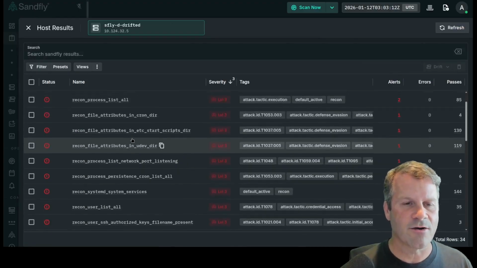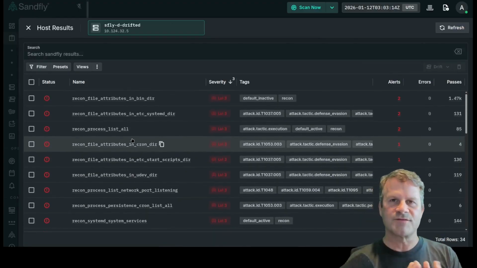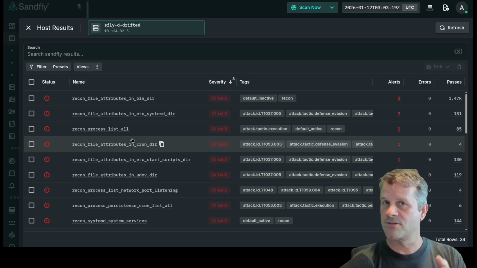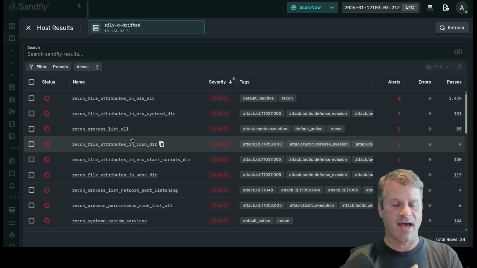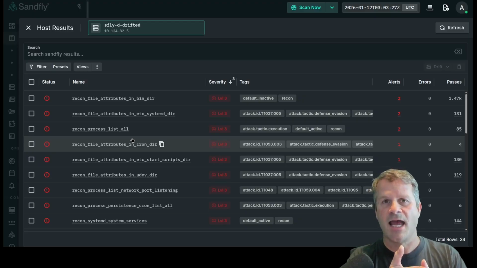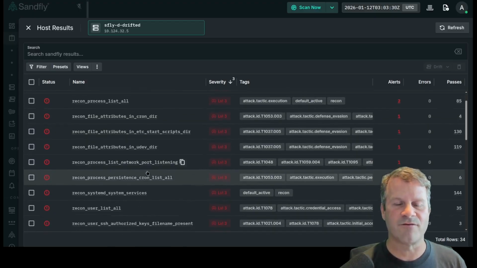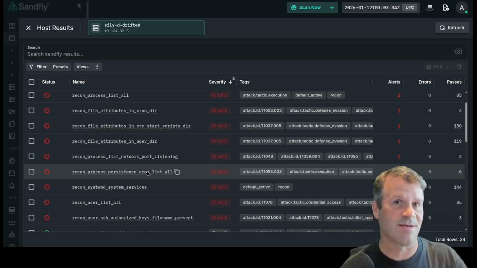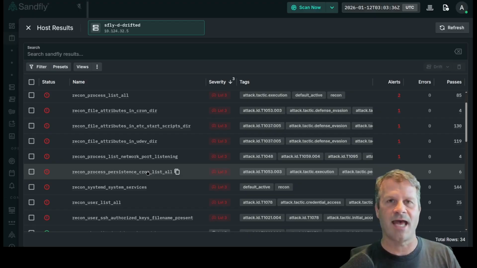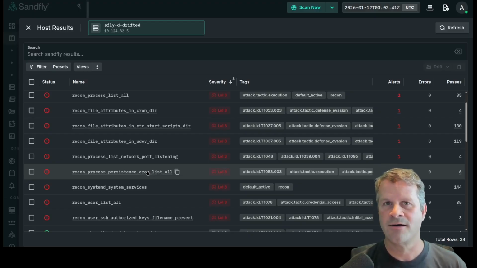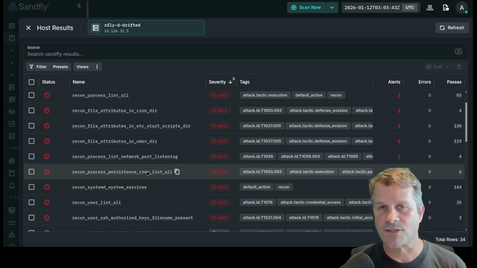So just looking at all this data here, the drift detection has told us new binaries were added to the host. Someone has kicked off a couple new processes. They've added some systemd services. They've added persistence mechanisms. They added a new user. They gave that new user an SSH key. And also on top of it all, they've also put in some cron services, again, as extra security measures to make sure they can keep spinning this thing up over and over again. So that is kind of overall a high level view of how the drift detection works on Sandfly.